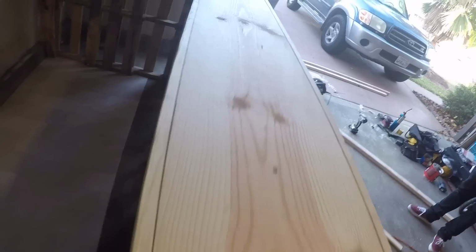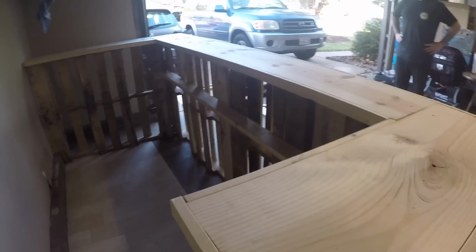So I went ahead and framed all the way around the complete bar with the 1x2s, so it gives it that nice lip. It also, later down, if you wanted to do like a lacquer or something on there, you have a nice stopping point with that.